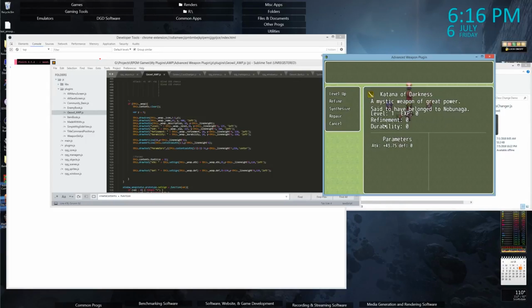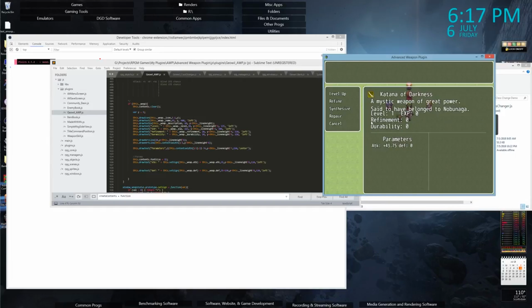Over on this side. And there'll still be some space here, but we'll be using more of this text area, and we'll be able to bring this up a bit. With this, how it is here, we're not going to be able to put anything over here like I was planning to. Or maybe what we do is level, refinement, durability, and then put the experience on the very end.